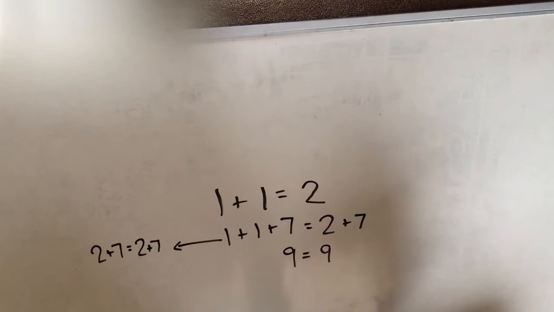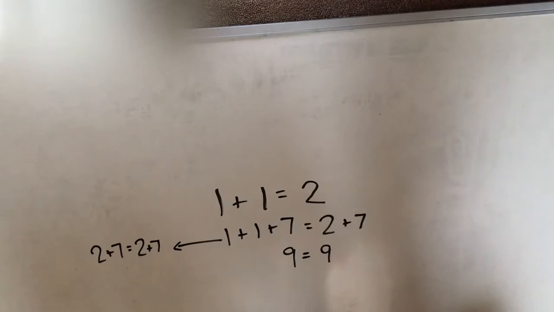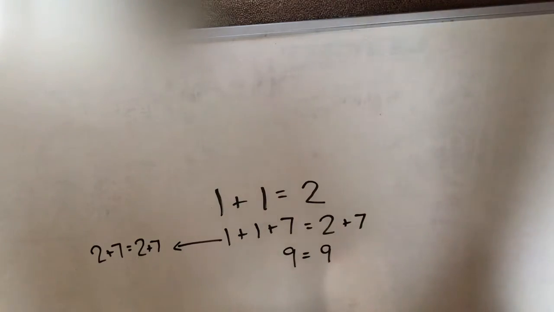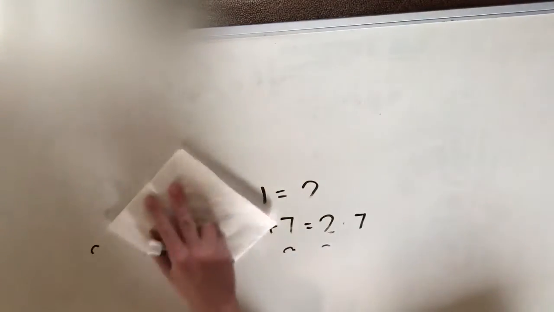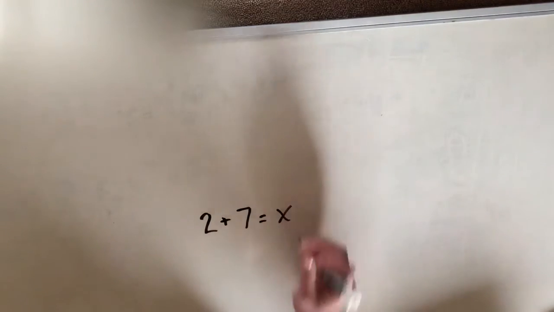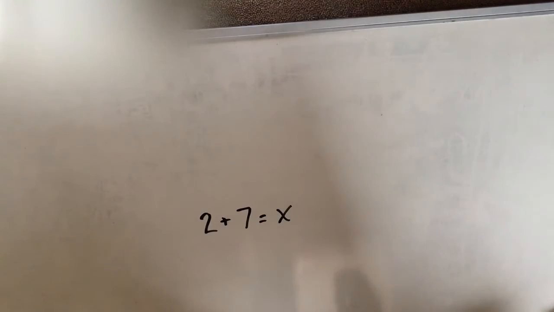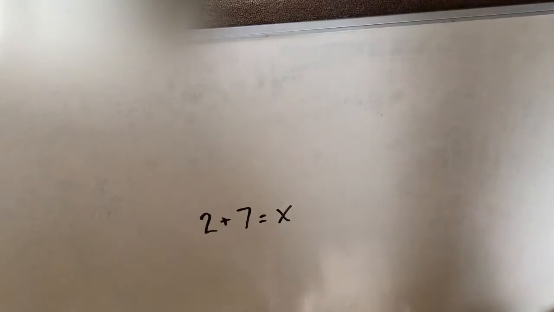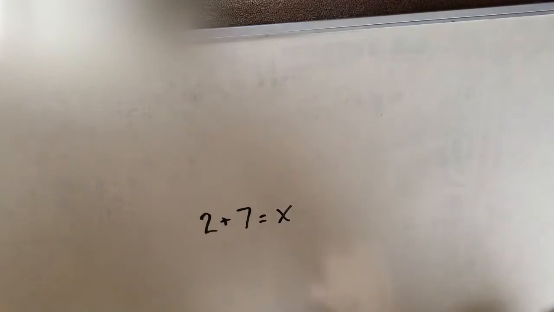So it's automatically equivalent. But I want to branch off from equality for just a second to talk about the unknown. So say we have a new equation, 2 plus 7 equals x. And here, x is a variable. And in math, variables are letters that represent an unknown value, like an unknown number. And whenever you see a variable, you always want to solve for it. And that letter can be any letter, but I'm usually just going to use x, as that's the most commonly used general variable.